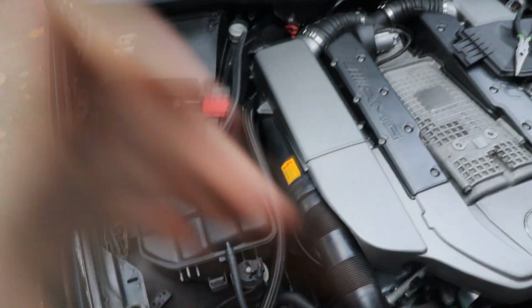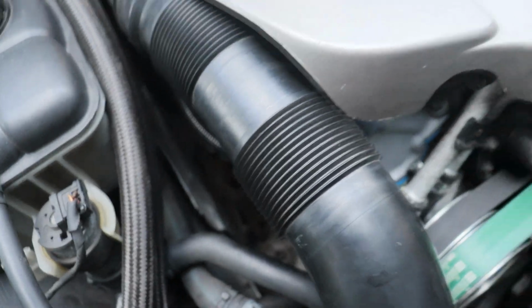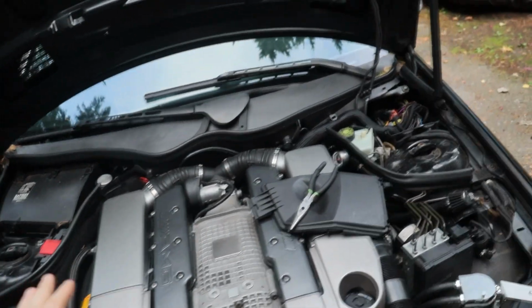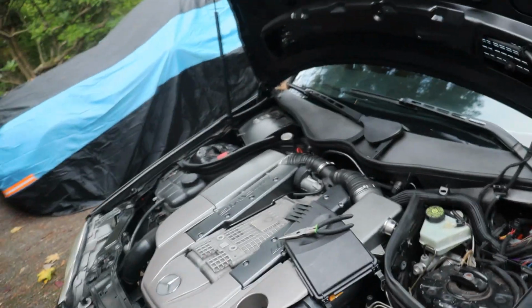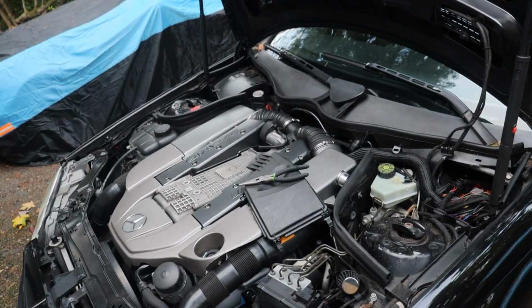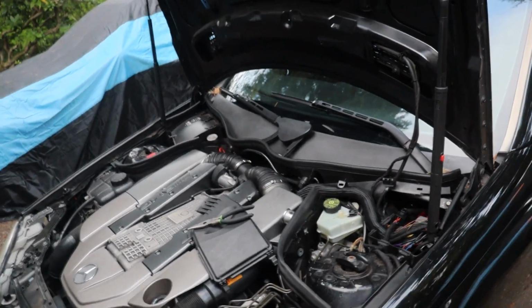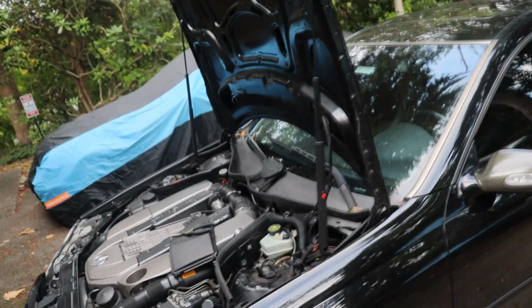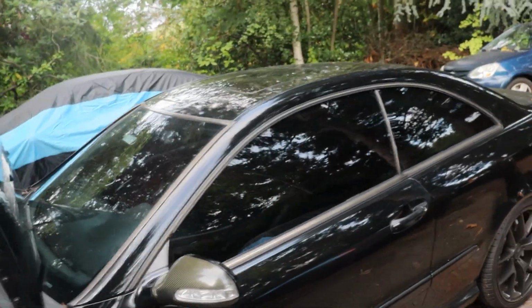So other than that, guys, it was a blast today taking it out. It's driving pretty dang good, especially considering it basically has non-operational O2 sensors right now, or somewhat functioning, so that part is good.